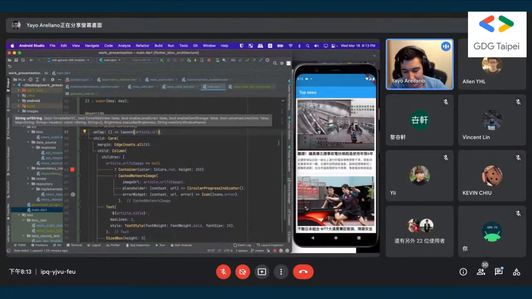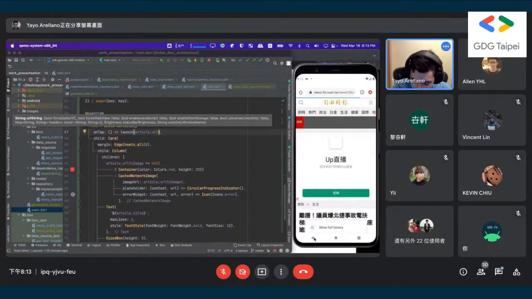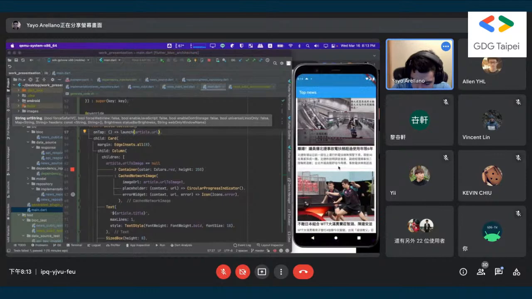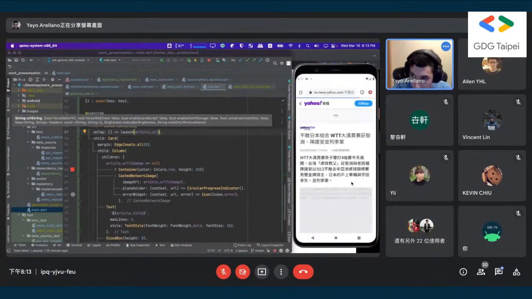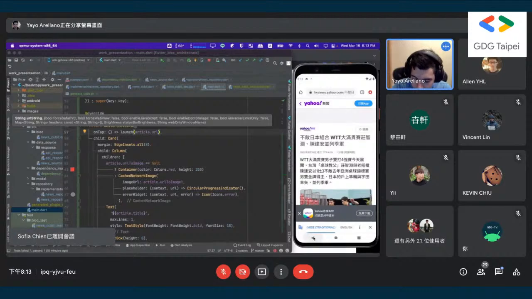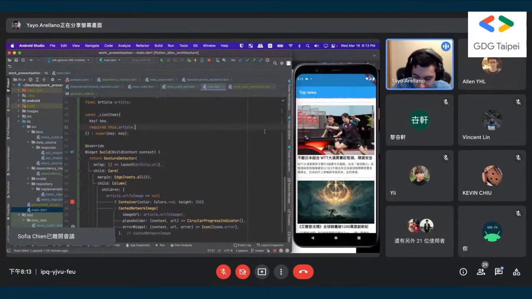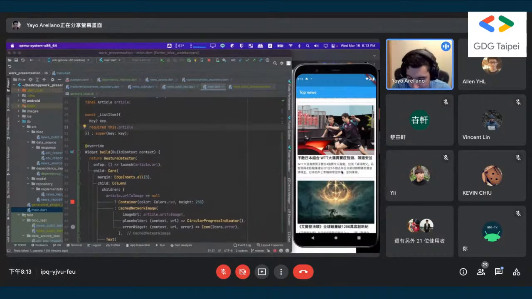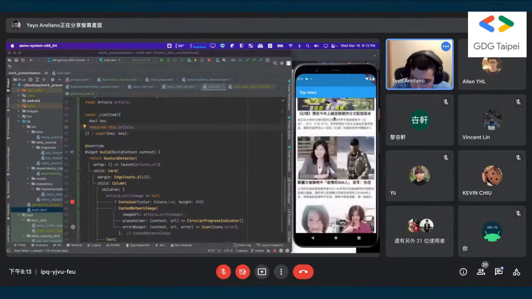Okay, let's see if it works. If I click, now I open this news. I go back. I open this other news. Okay, great. We finished this nice user interface and we have the app working.